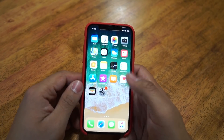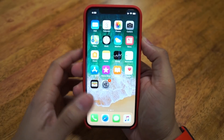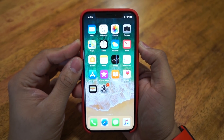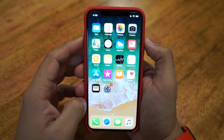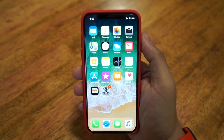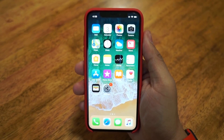Now for the new button combos. Since we don't have a home button, in order to wake Siri you press the power button. If you press volume up and the power button it takes you to the power options where you can turn off the phone. And if you do the same but just a quick tap, you take a screenshot. These are just some of the gestures I figured out — if you guys know any more, let me know in the comments below. I'd really like to know what else is there that can make the user experience that much easier.